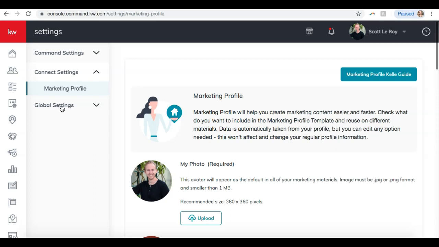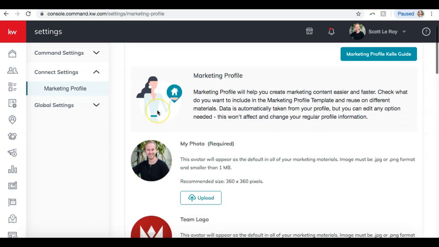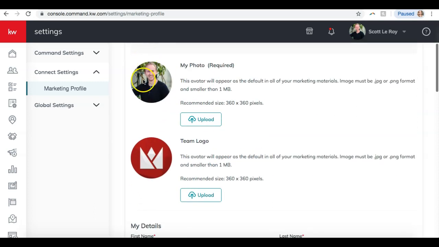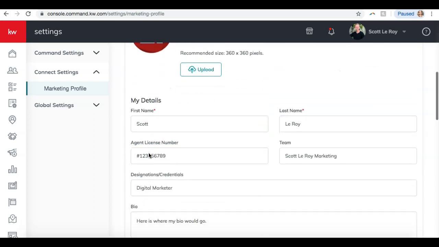Alright, so this is all of your information that is going to appear on your marketing materials within Command. So we definitely want to come here first so we don't have to update things individually on each piece that we create. So up at the top you can see your photo, place for your photo, place for a team logo, and then details down below.